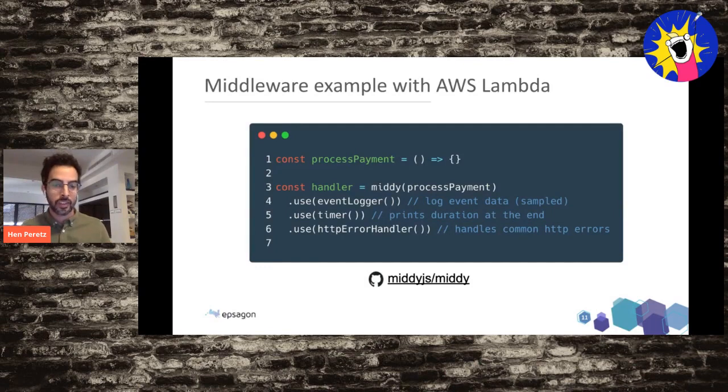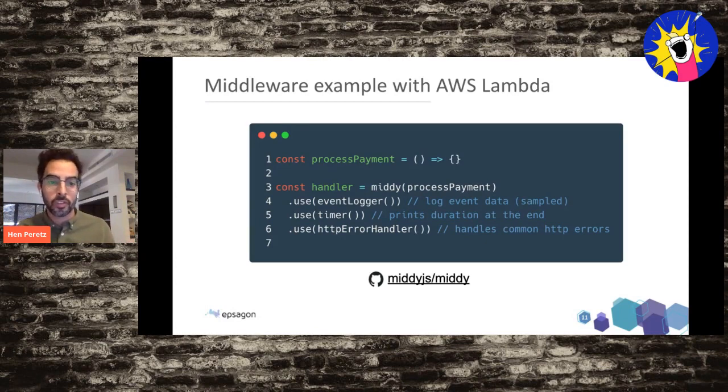One of my favorite open source libraries that actually allows easy middleware implementation is Middy. And this is just an example of how to use Middy with AWS Lambda. It's also written in Node.js. So Middy.js is probably the most famous middleware library in JavaScript. What wins for me in that library is the ease of use. So it's pretty easy to implement middlewares and also add a couple of middlewares on top of one another without actually having to change your code a lot.